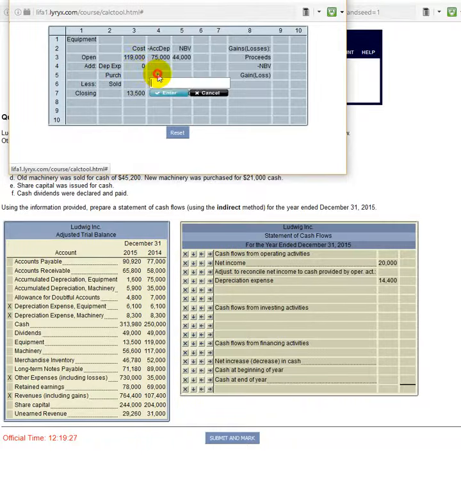Now, we know the depreciation expense doesn't affect the cost column, so that's always 0. And we know that when we buy assets, we never buy accumulated depreciation, so that's always 0. So depreciation expense can be filled in here. We have that. Depreciation expense on the equipment is 6,100. So put that in here. And of course, that increases the amount of accumulated depreciation. But if we take the cost minus accumulated depreciation effect, more depreciation decreases the net book value, which I think makes sense.